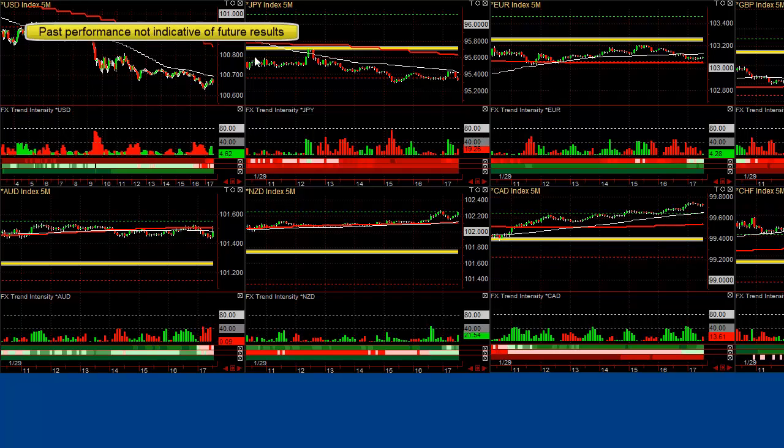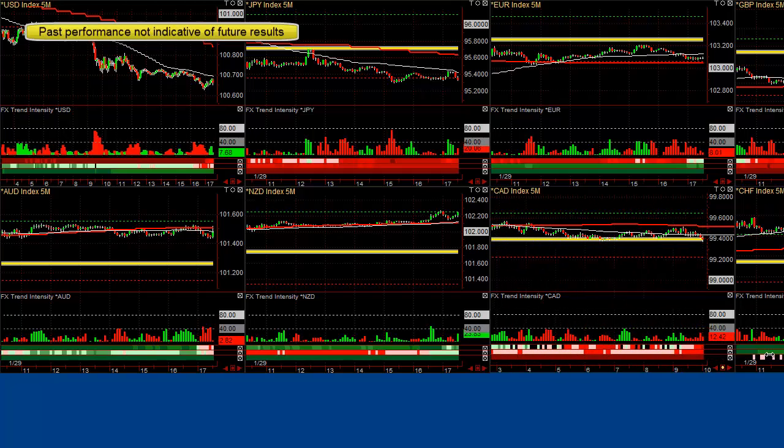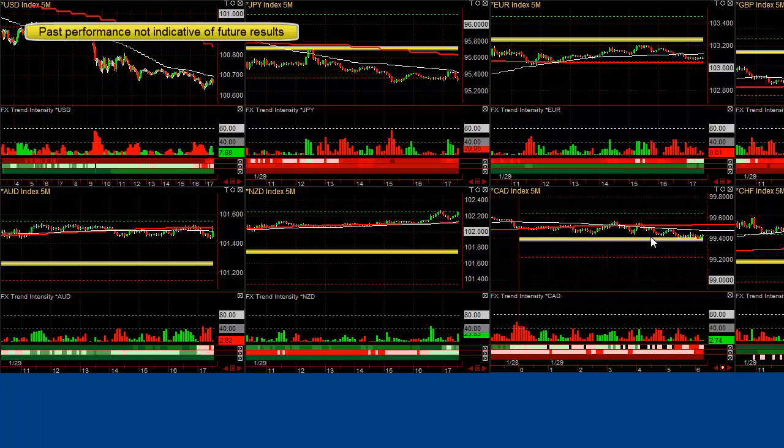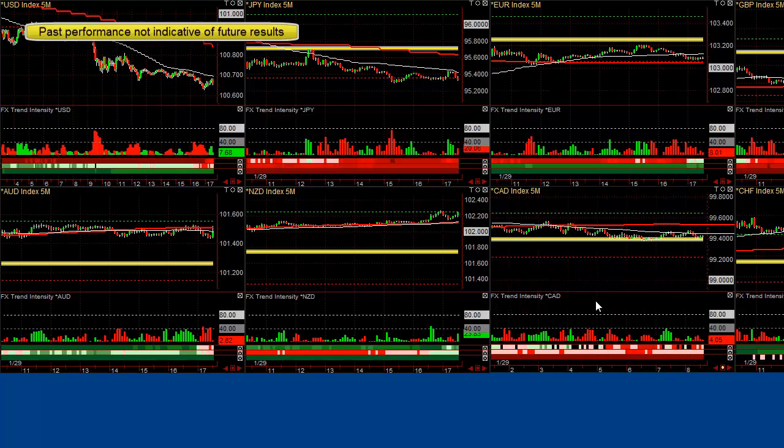If a currency is underneath it, like obviously the dollar is, the Australian's above it, New Zealand's above it, CAD's above it, it's the currency you basically want to focus on buys. Notice how it found support here. This is another wonderful support resistance area in addition to the previous day's high, previous day's low, the 15 hourly. Now you also have the point of control.